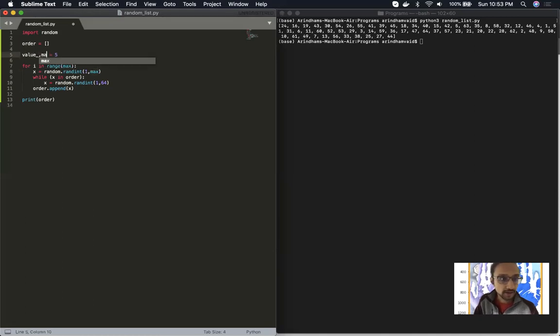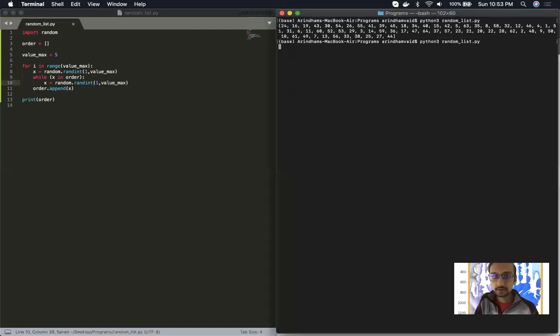Let's just call it value_max, because it turned blue, which is not good, like a Python keyword. So we'll call it value_max instead. We'll save it, and now we'll hit run.